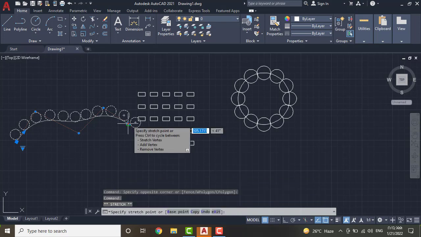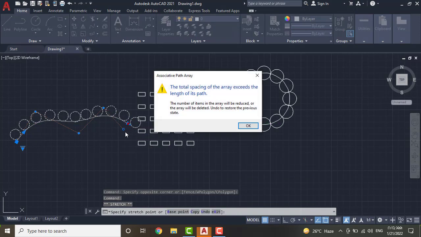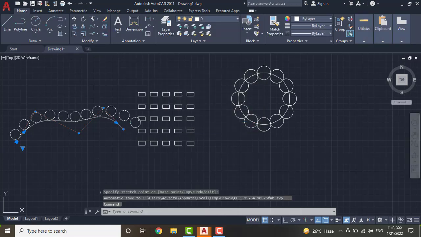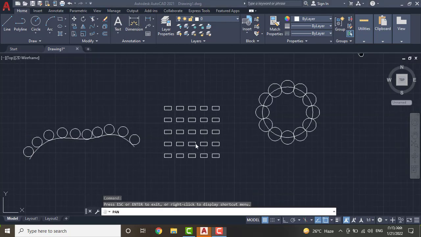And then I want to change this also. So this is our path array, this is our rectangular array, and this is our polar array.